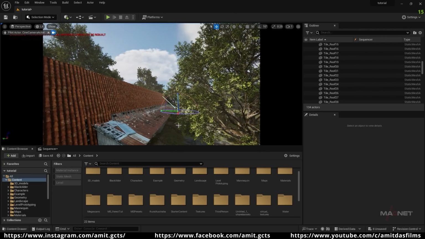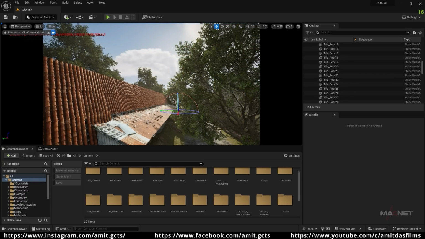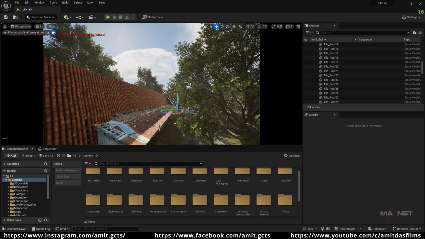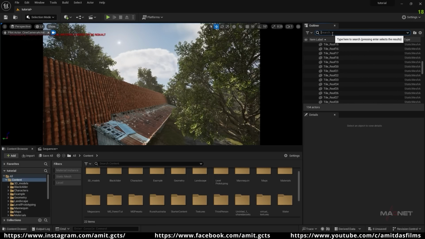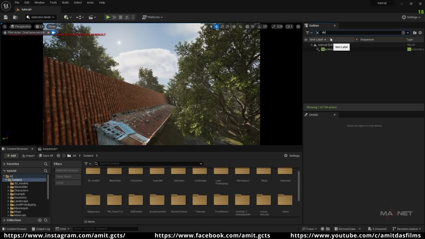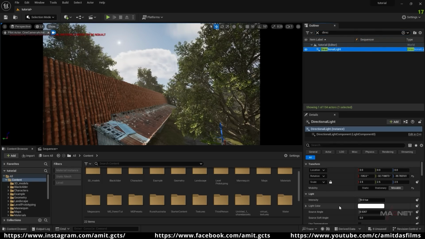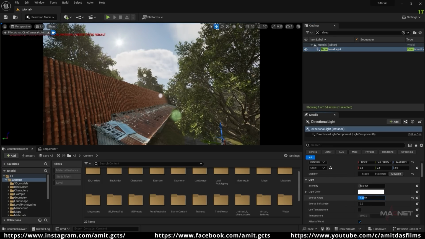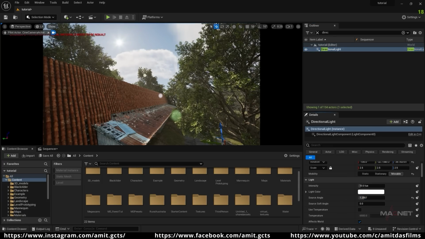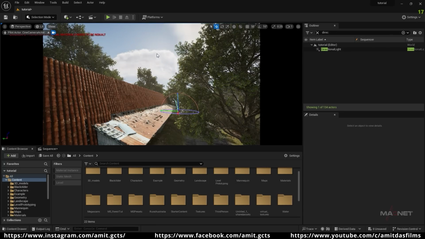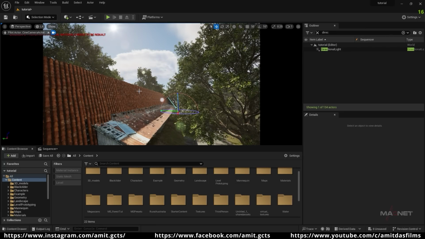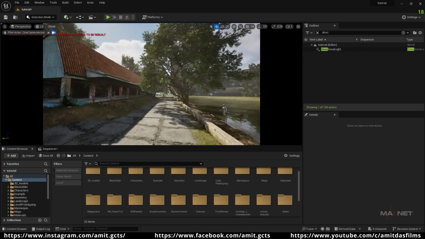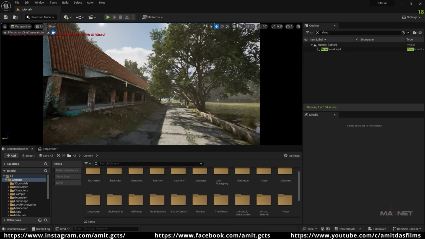And if we reposition our sun, you can get this kind of nice shadow over this roof here. Okay, and also one thing we can do is increase our sun size. So we go to this search bar here and type for directional light, and here is our sun. So we're going to increase our source angle size. Okay, so this looks better now. Okay, so now I can see that from here the roof also looks nice.